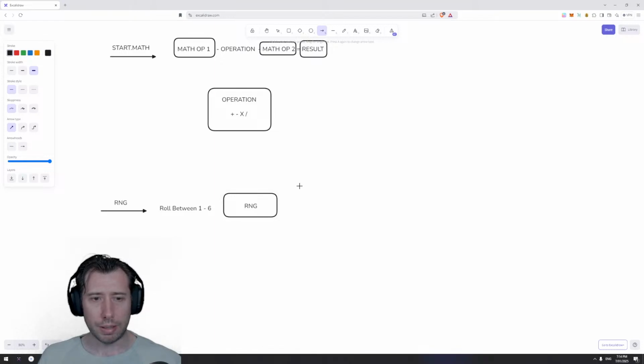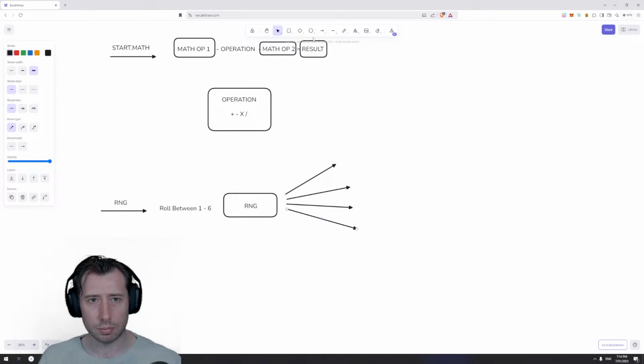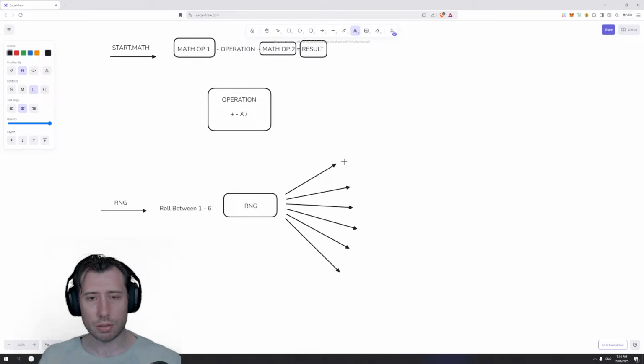All right, so what we want now is to be able to send a message based on the result. So if it rolls a 6 or a 5, 4, 3, 2 and 1.